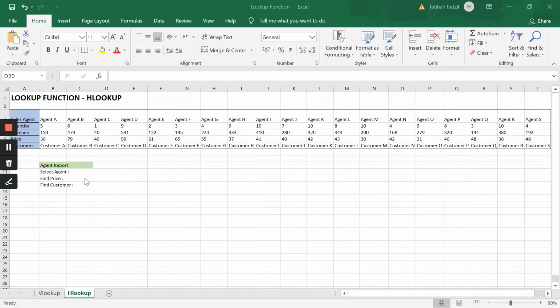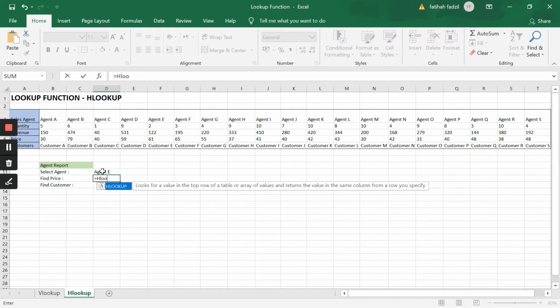In the same manner, if you want to find the price for the selected agent in this table, for example the price for agent E, we're going to write HLOOKUP.